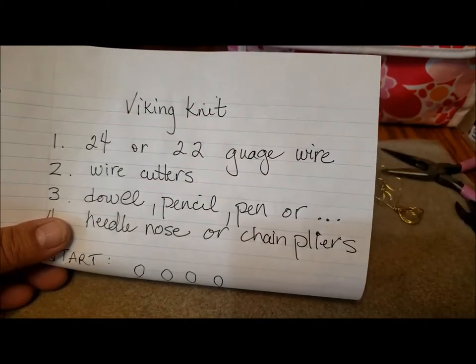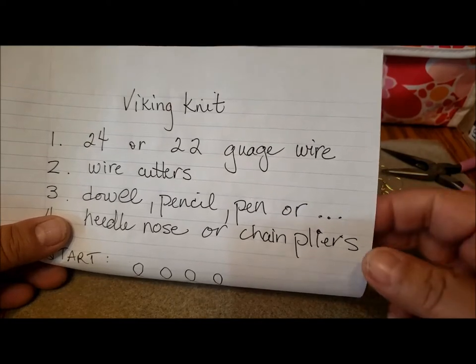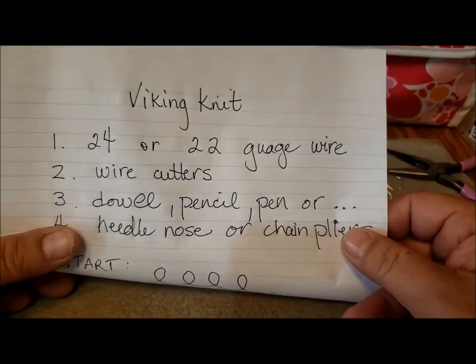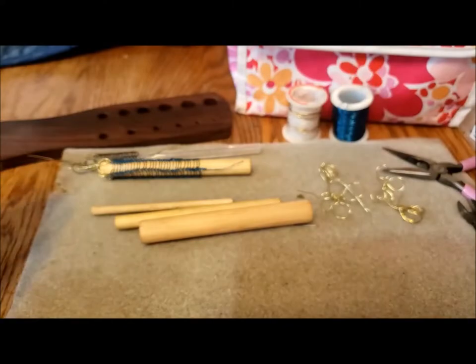You might need something like this, like a little pick, if you need to adjust things. Then you need, that's number four, sorry. And then you need a dowel, a pencil, a pen, or a stick. And this is what I'm talking about.